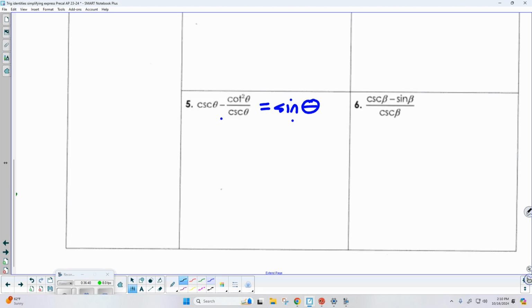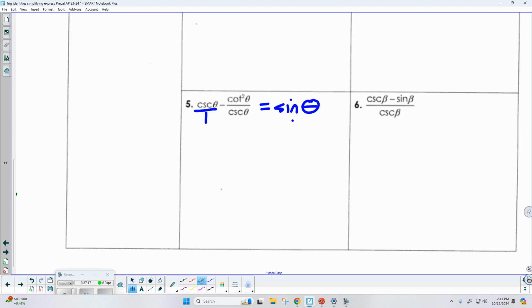So somebody give me an idea. Anything. Naya, what you got? Oh, so you want me to put cosecant over 1 and get a common denominator? Let's do that. You're only the second person today to do that. Every other class besides one individual said, let's rewrite everything in terms of sine and cosine. So that's good. So I'm going to put this over 1. What do you think is a common denominator between 1 and cosecant?